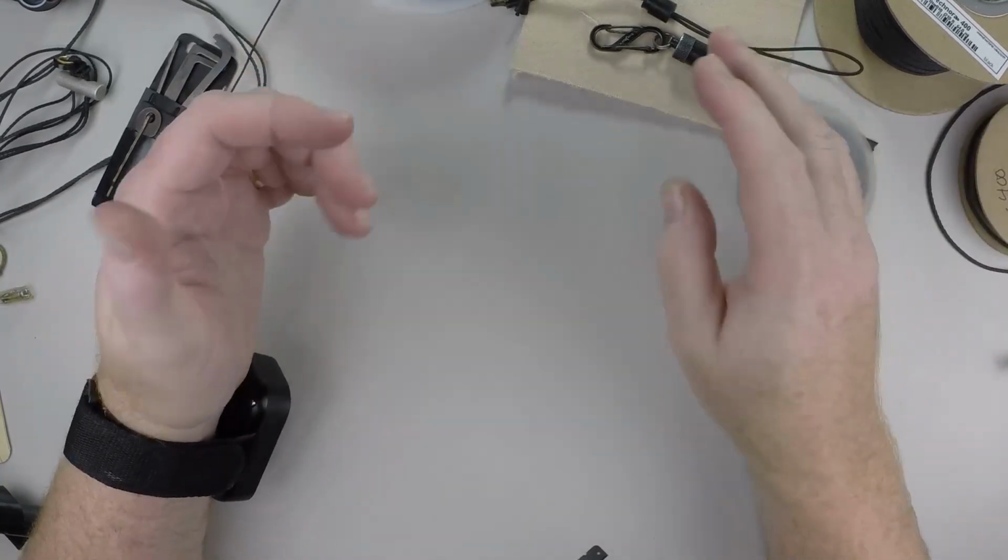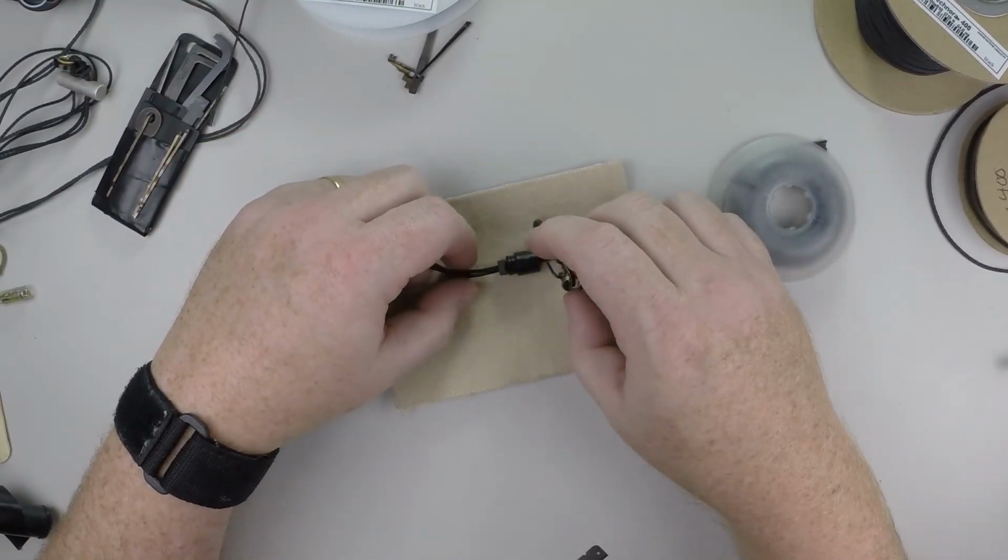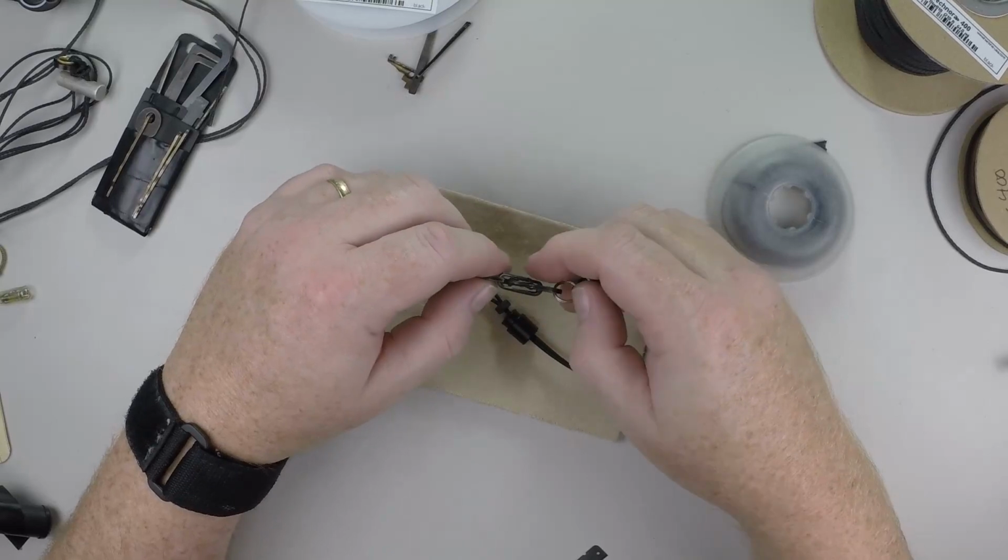But there you have some ideas, and that's how I put together my Restraint Escape necklace.